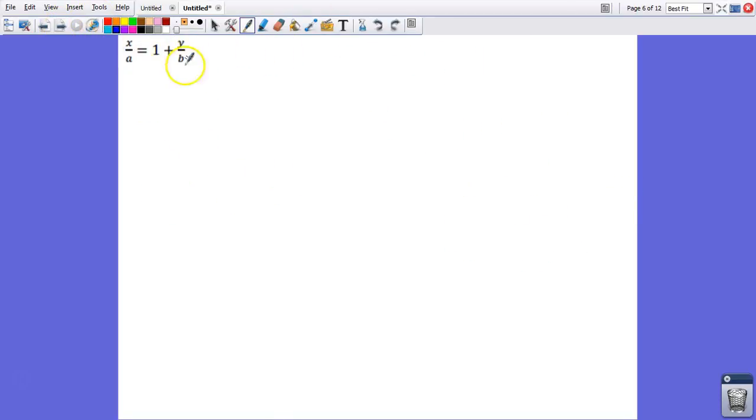So same thing here. I'm getting rid of x over a. So in this case, the first thing I want to do is, it's being divided, right? I have x divided by a equals 1 plus y over b. This is so much simpler than you're probably making it in your head right now. I need to multiply both sides by a. That's the only step I have to do. So these a's cancel, right?